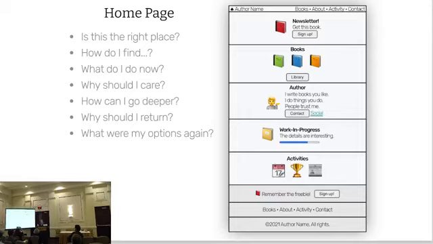And one of the great reasons for putting the how can I go deeper section further down the screen is that the people who want to go deeper are willing to scroll further than the people who aren't sure. So how do we help people to go deeper into what we've got to offer? We give them an author bio, we give them a headshot, and we give them a contact button. That's how they go deeper.